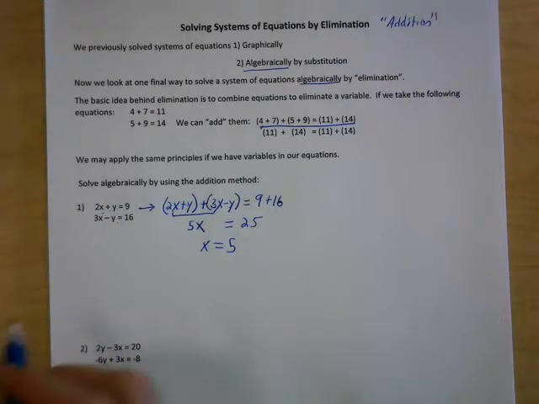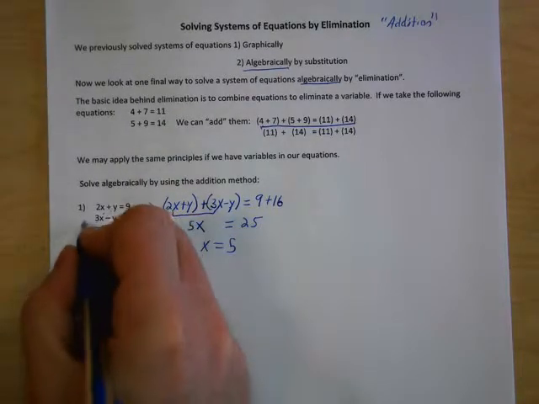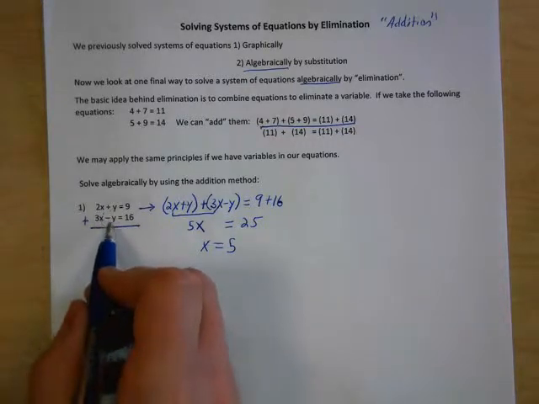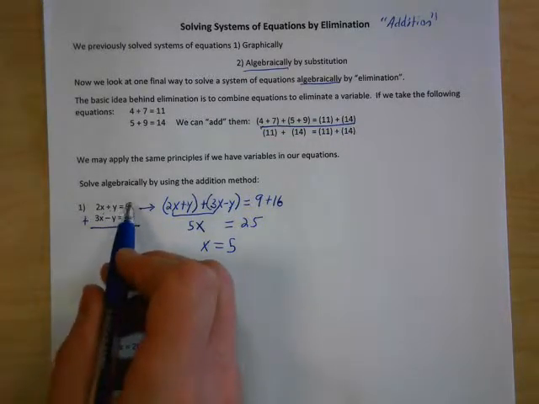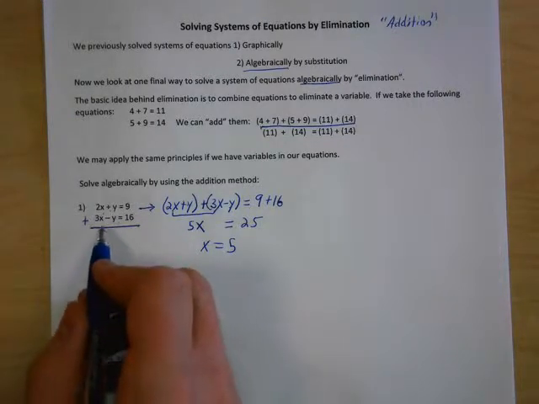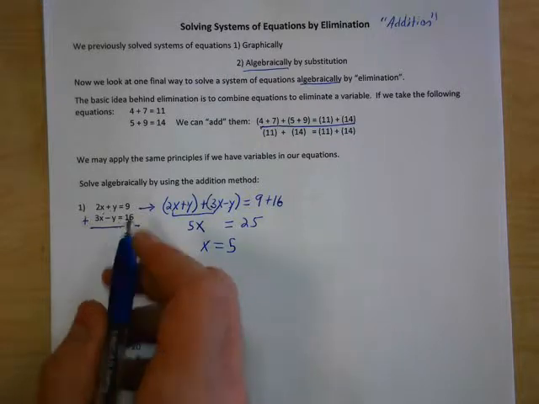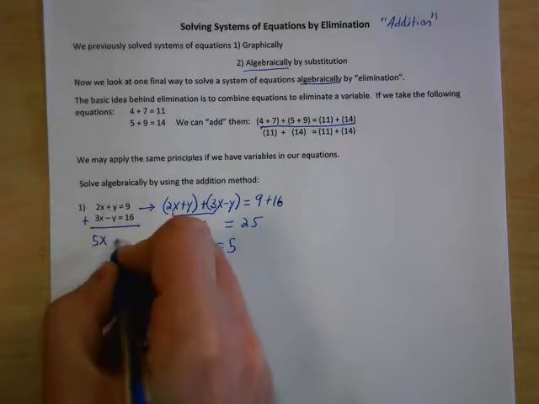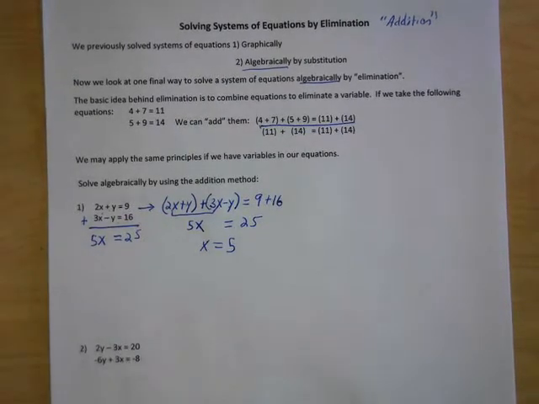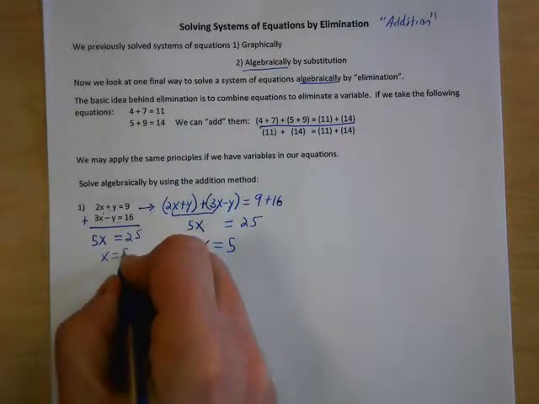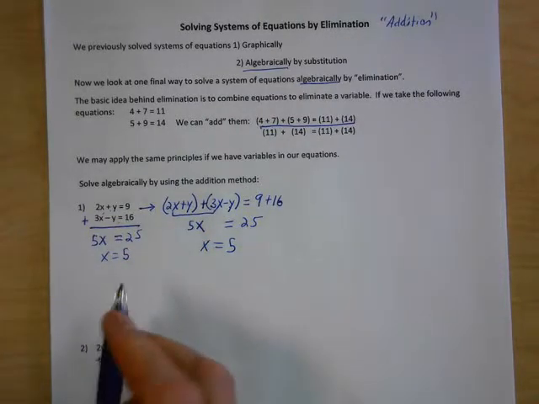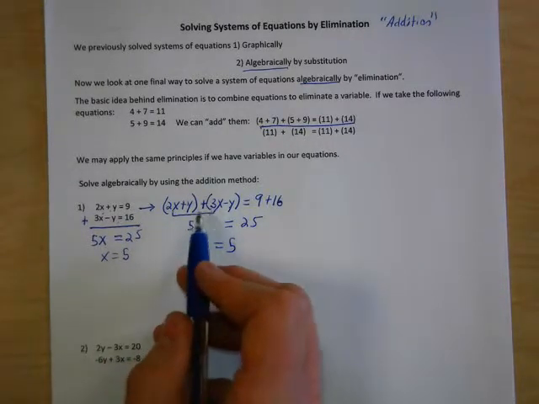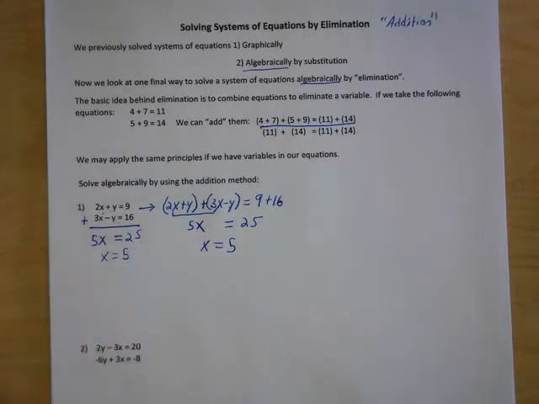A shorter way to show your work: notice how the 2x and 3x are lined up, the y's are lined up, the equals signs are lined up, and the 9 and 16 are lined up. Just put a bar underneath showing we're adding those two equations together. 2x and 3x is 5x, 1y plus negative 1y is 0, equals 25. We still get x equals 5. This is the mathematically correct way; the shortcut is also acceptable.